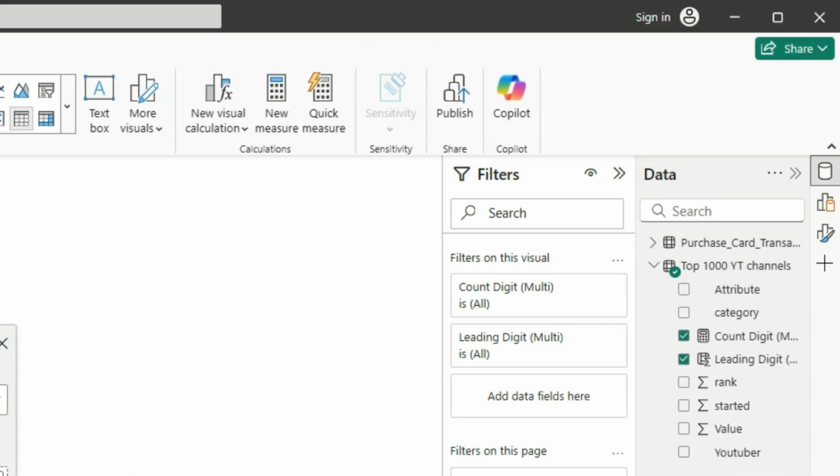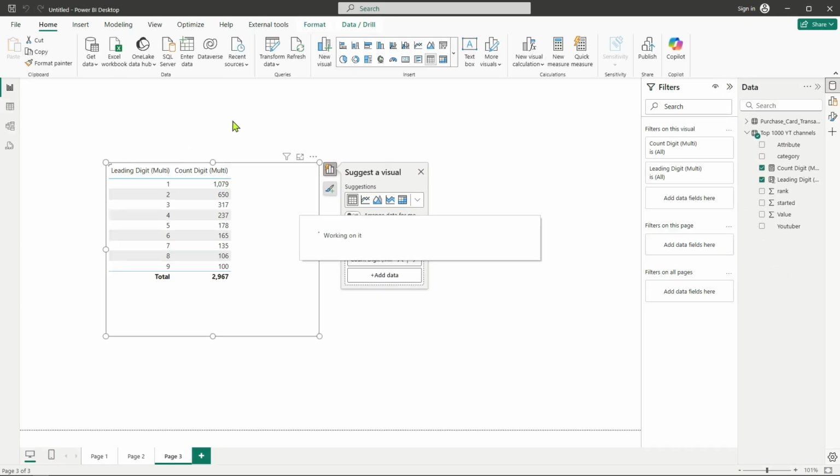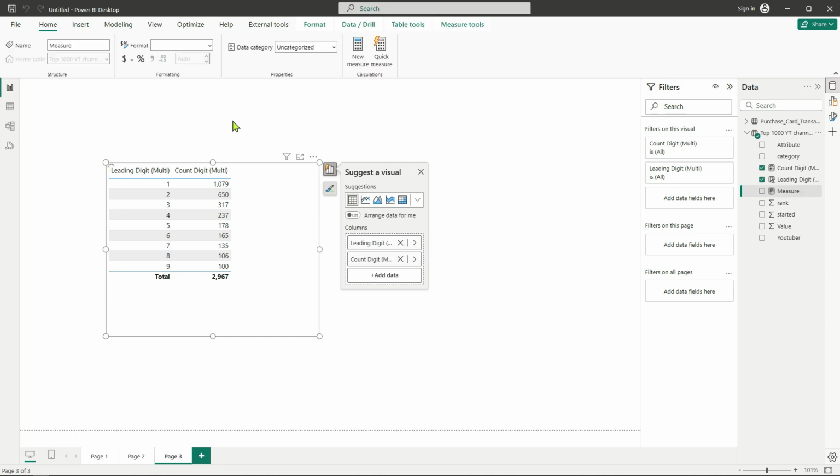Next we'll calculate the observed percentage for this table. And once we have the observed percentage for all the values, we can go ahead and calculate Benford too. As we all know, we can calculate observed percentage by using the divide function, and the divide function expects a numerator and a denominator.